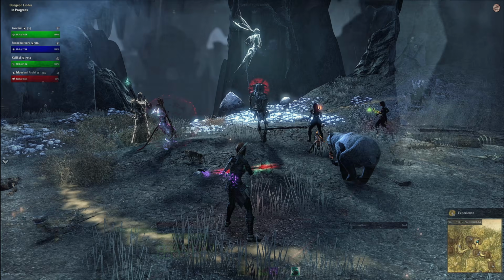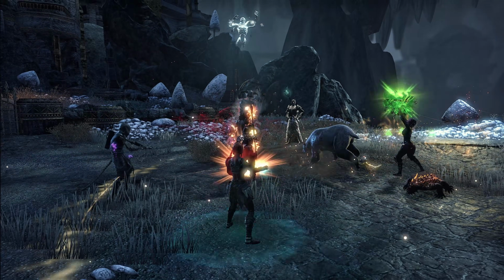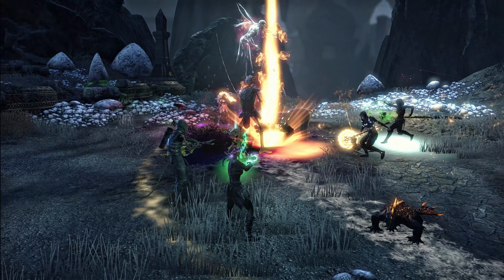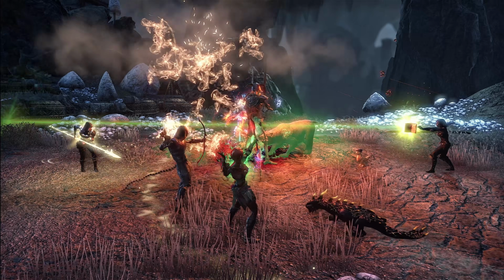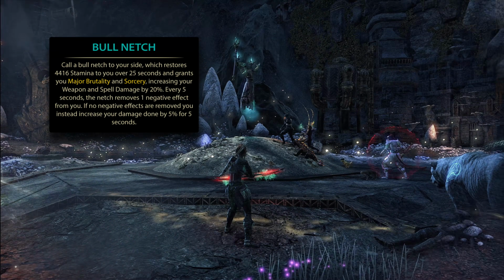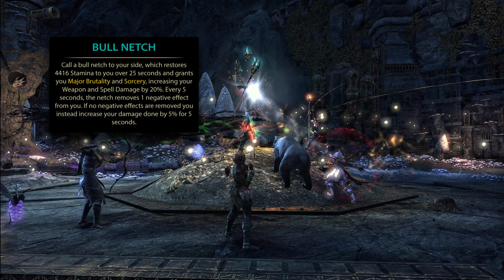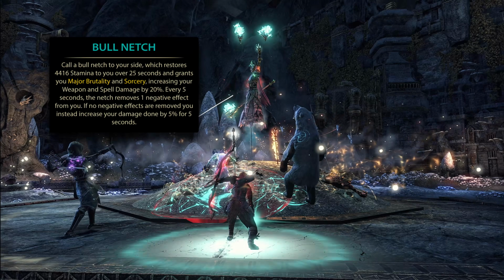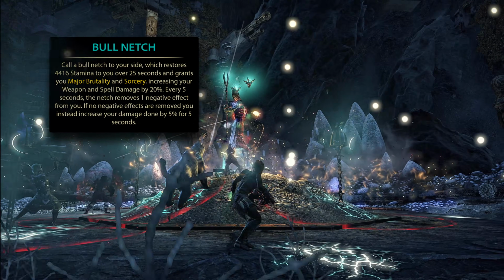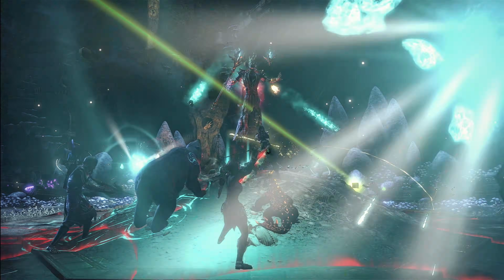Detonating Siphon is a solid AoE dot that also gives you Major Prophecy and Savagery, which we usually get from Green Balance, a line I've now dropped entirely, while Skeletal Archer can be a DPS boost over Netch as it deals damage while granting that Major Brutality and Sorcery buff, instead of restoring stamina and removing negative status effects. I know Netch can also provide a short duration damage boost, but it's unreliable and I suspect an overall damage loss if you are trying to maintain that 5-second damage buff. In optimized groups, the stamina regen is also often redundant.